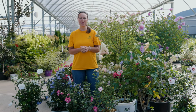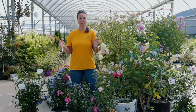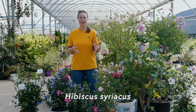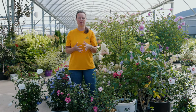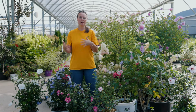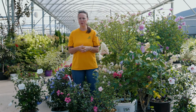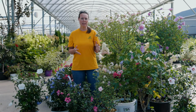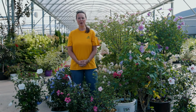They're also known as hibiscus, so they're in the big hibiscus family, Hibiscus syriacus. A lot of these are crossbreeds, so don't get me wrong. Sometimes you'll see Hibiscus hybrida. That means that they've been crossbred to produce some beautiful flowering and foliage and habit.